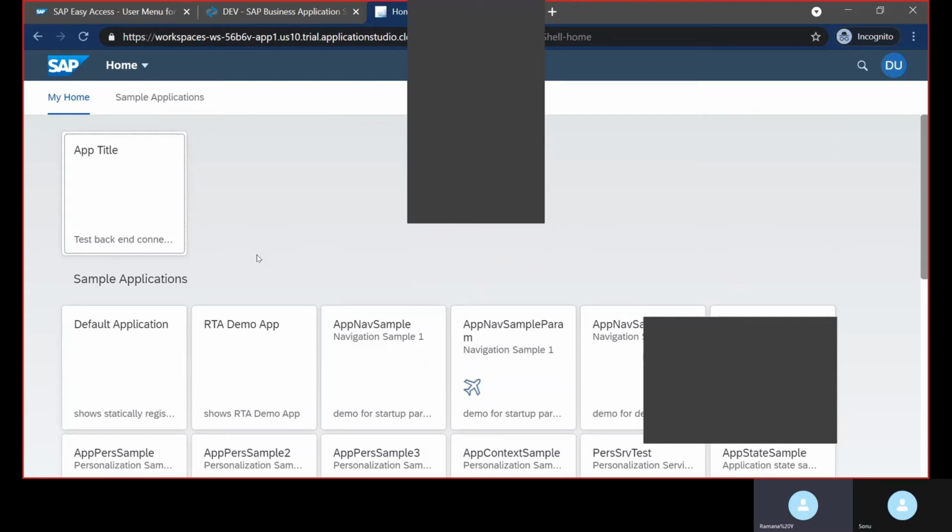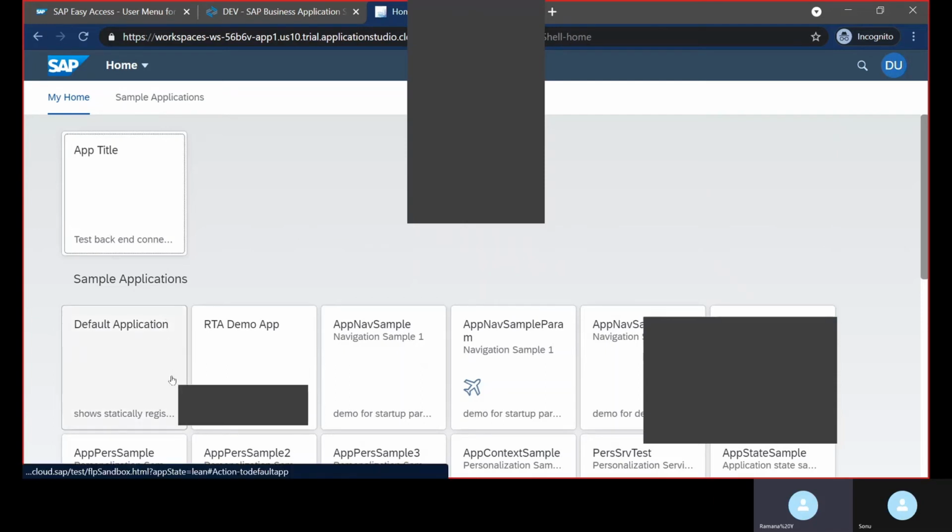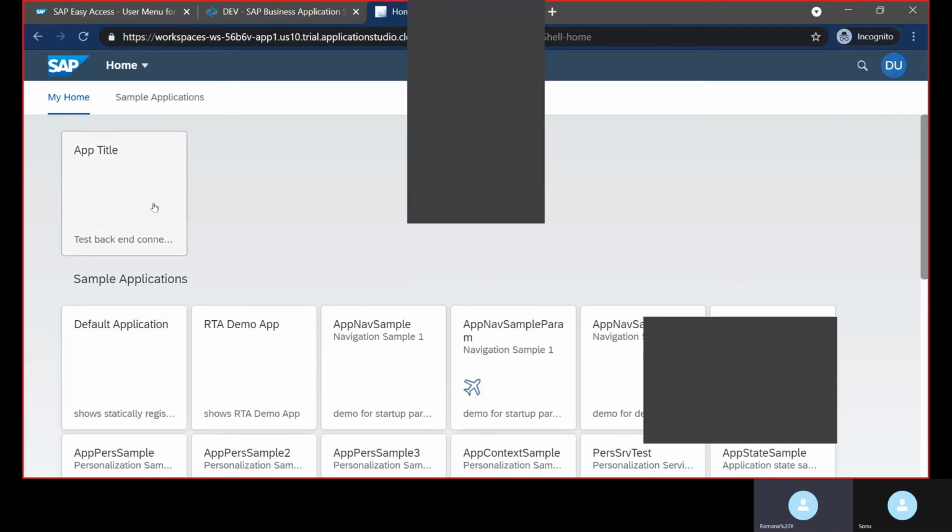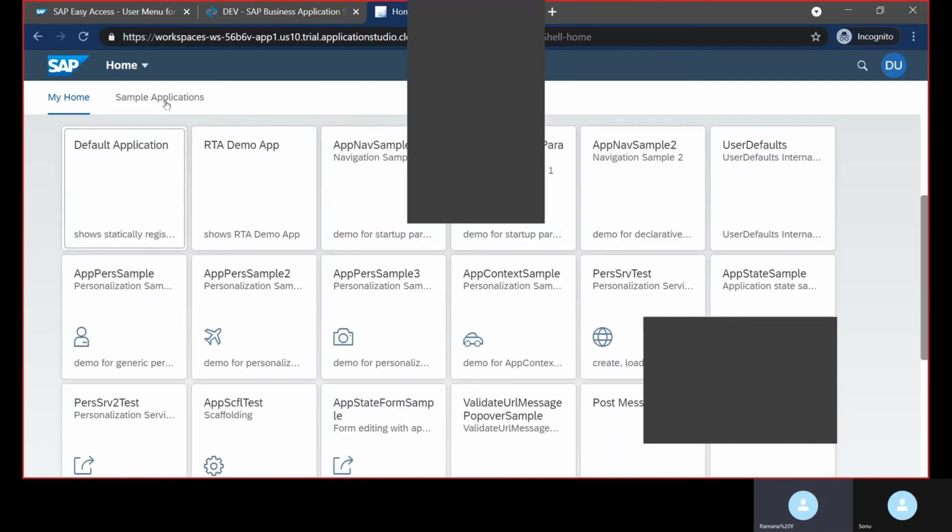There were multiple channels earlier in WebIDE, so you could define the destination directly from WebIDE. Like you were asking previously, in WebIDE you need not go to the cloud cockpit to define a destination. From WebIDE itself there was an option to create a destination, and it would go and sit in the cloud cockpit. But I think that integration is still relatively new now. Right now, you have to go to the cockpit and edit the properties.